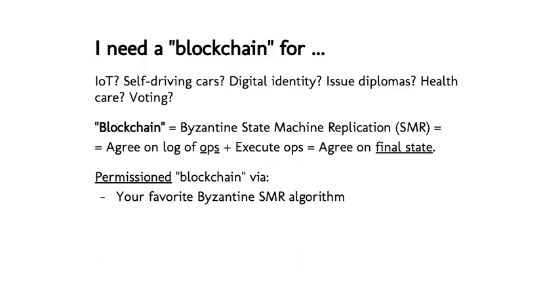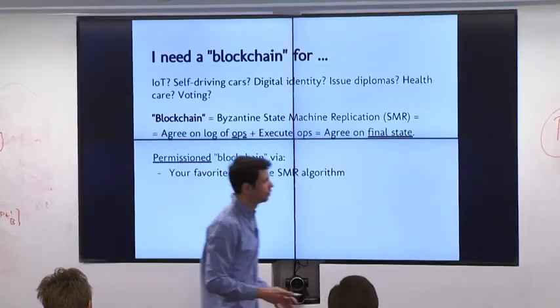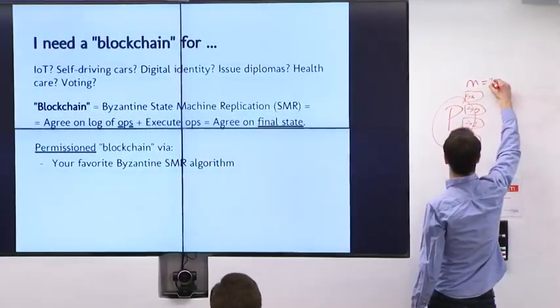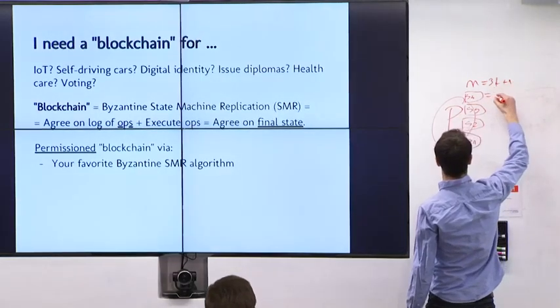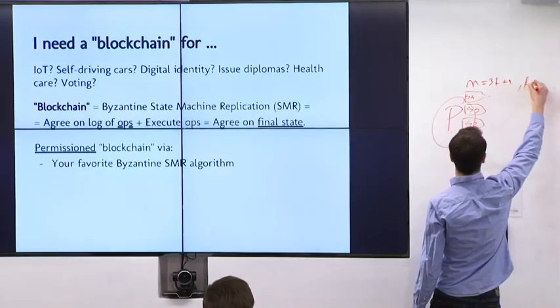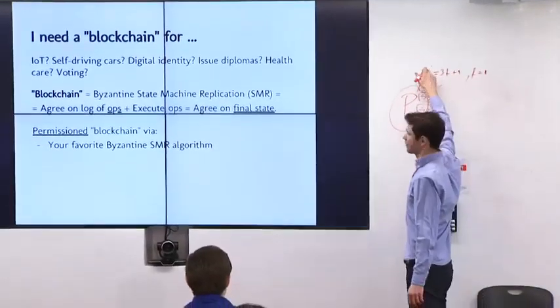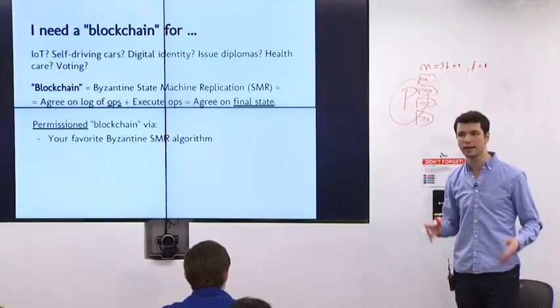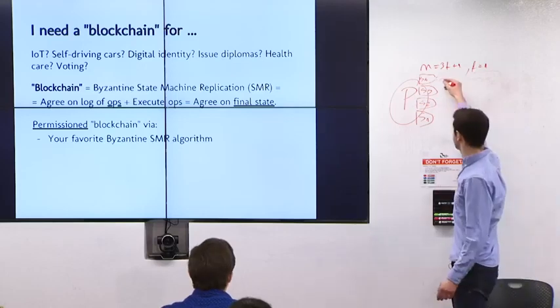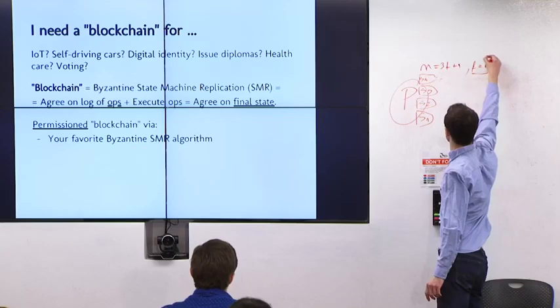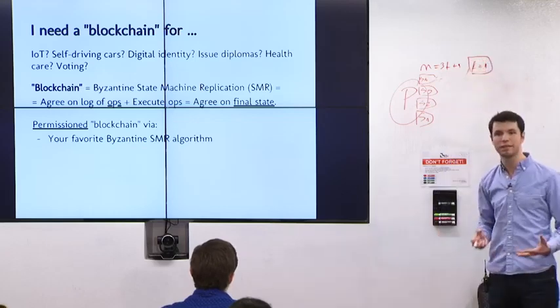Okay, and some of you might also be familiar with this term permissioned blockchain. So when you distribute this program P amongst n servers, where n is equal to, let's say, 3f plus 1, and f is equal to 1 in this particular case, in a permissioned blockchain, this n is fixed. Once you've set n to 4, it has to stay 4. These servers have to know one another. They need to know each other's public keys. And only one of the servers, f equal to 1, can fail.